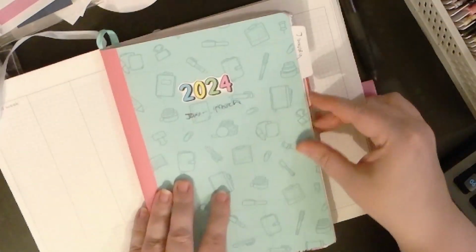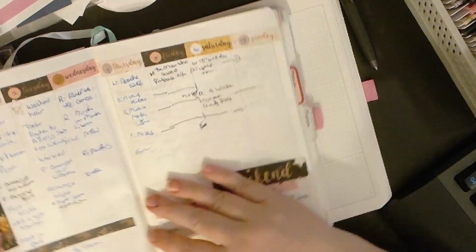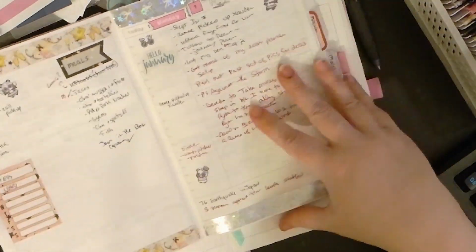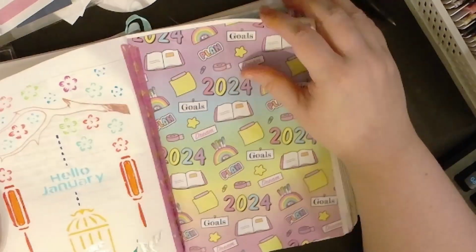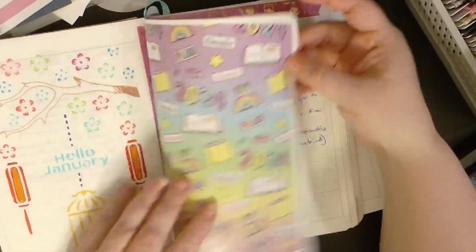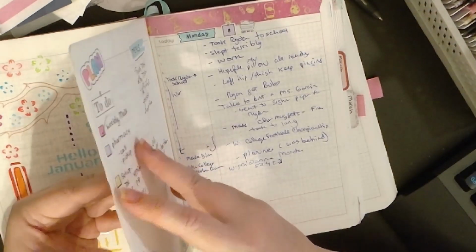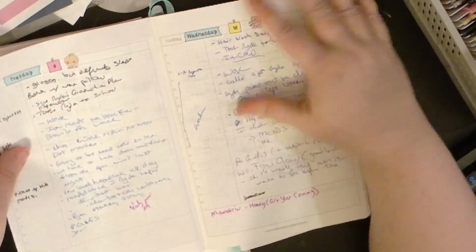So January. I did okay in January in here. Use this for like weekly lists and stuff, and then I did dailies in here. I did a little bit of decorating. This is from Shine Sticker Studio. It's the part of the bag. This is a stencil I had. Using a Shine Sticker Studio kit.